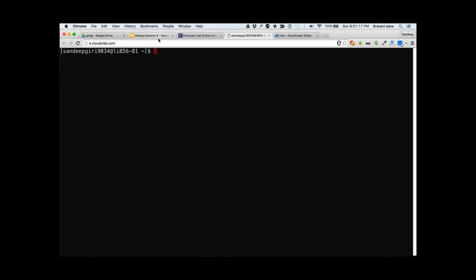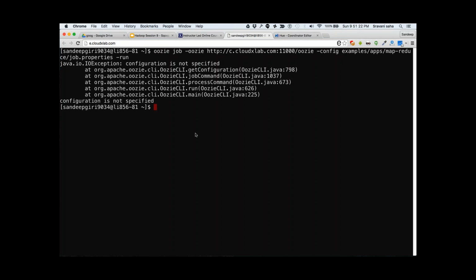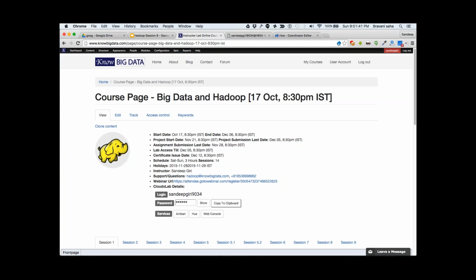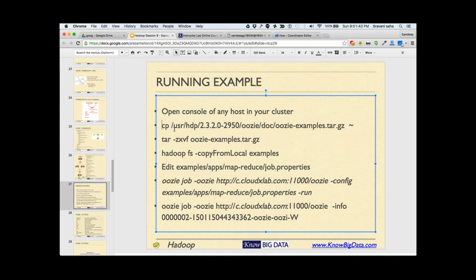Now here we could run it. It says that the configuration is not specified correctly. So do we have the examples folder? No. The examples folder was, I think, in D or F. Anyway, let me just copy it again. So the way to do it is these commands.